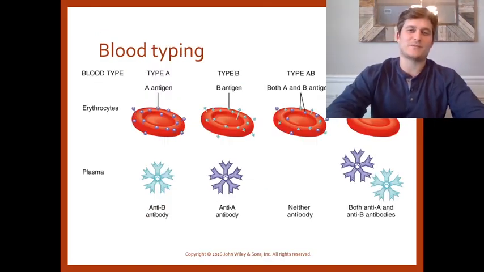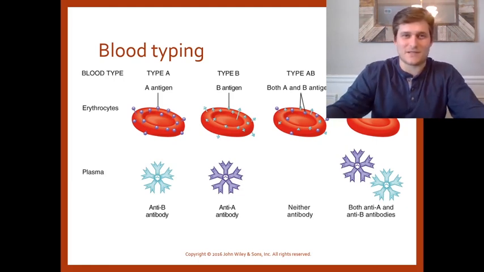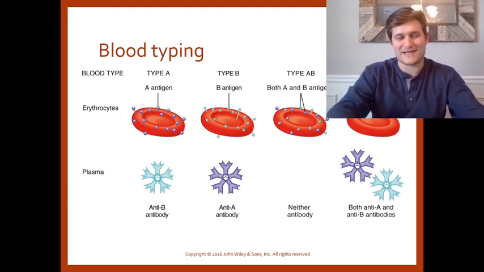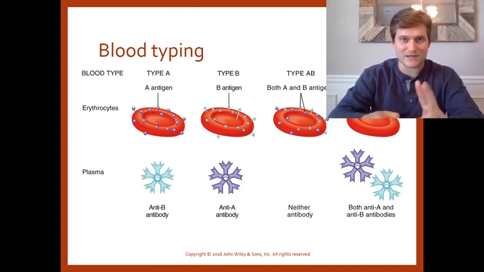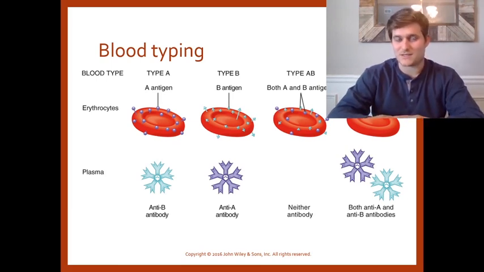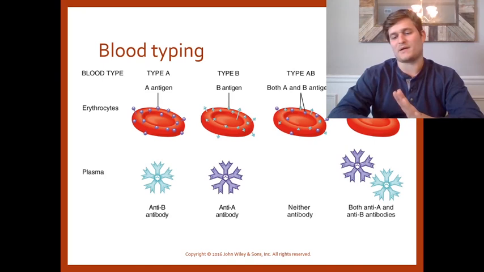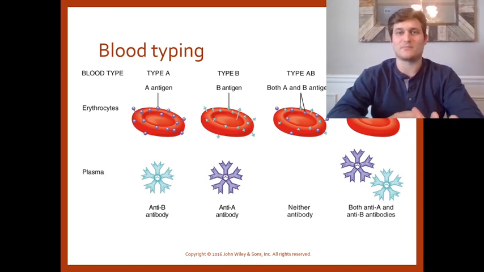That's a really depressing way to end the lecture, but that will be it as far as blood is concerned. So we talked all about the different components of the blood, the different cells of the blood, their functions, the blood clotting and what that does as far as damaged vessels are concerned, and different blood types.